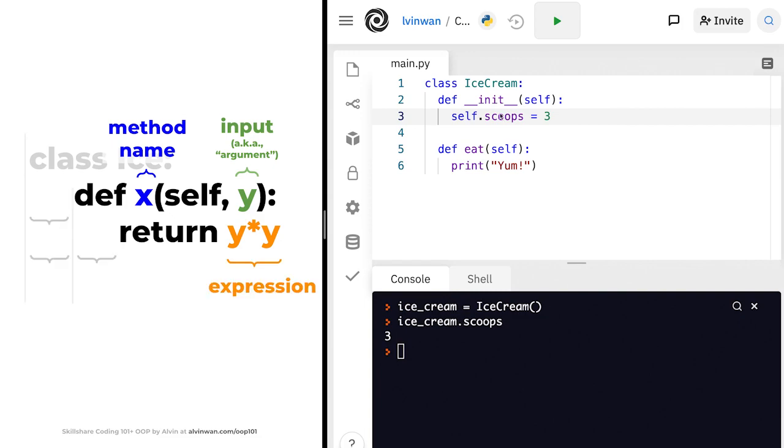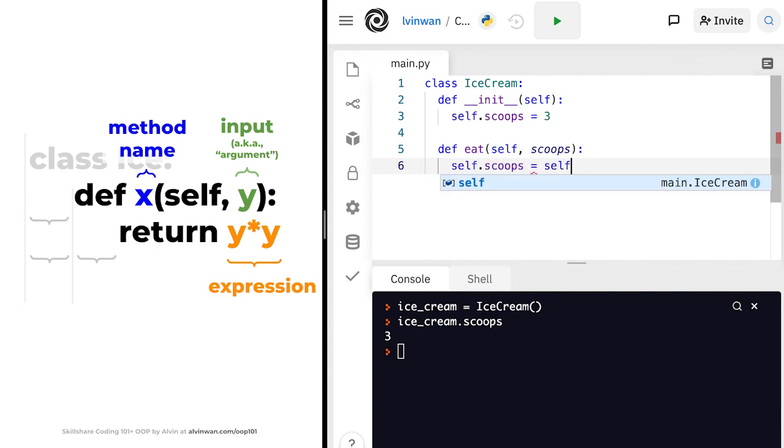Let's code this now. In our eat method, we'll add an input argument called scoops. This will allow the ice cream user to eat however many scoops they like at once. Now, let's update the number of scoops that the ice cream has left. Instead of print yum, add self.scoops equals the original total, but minus the number of scoops we wish to eat.